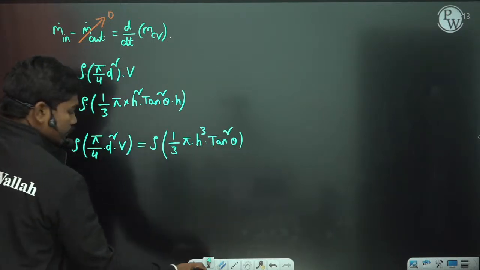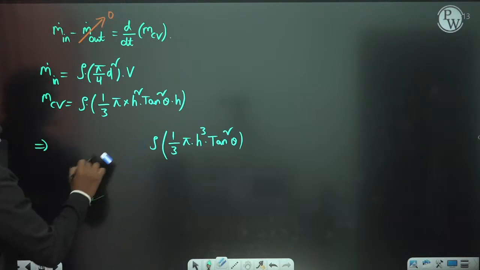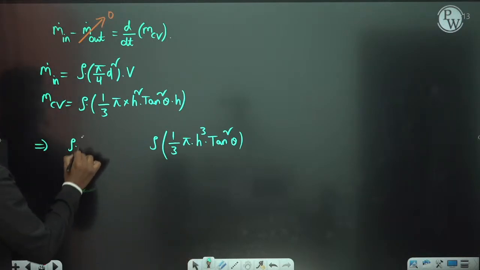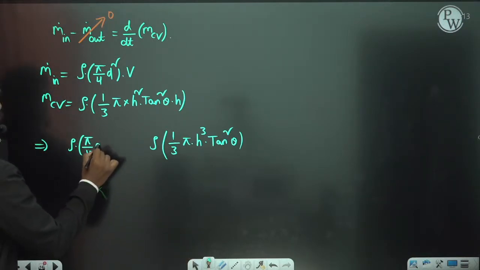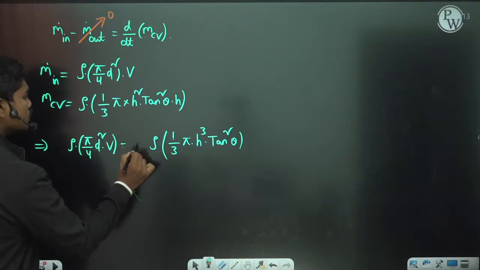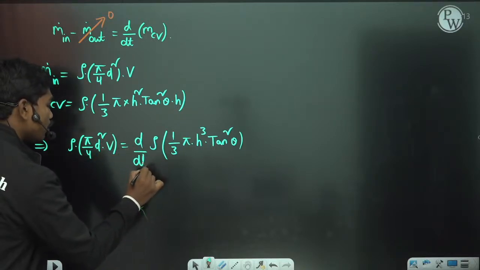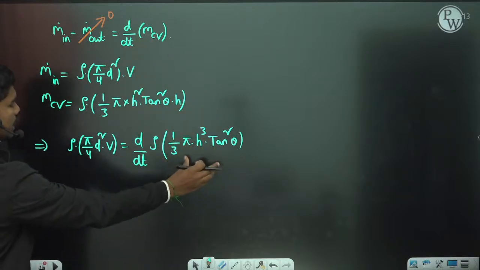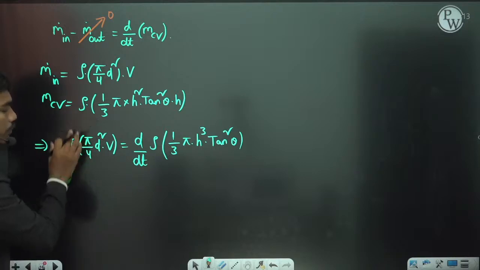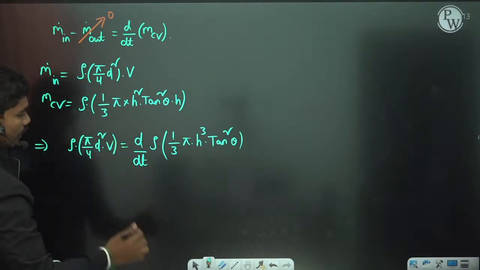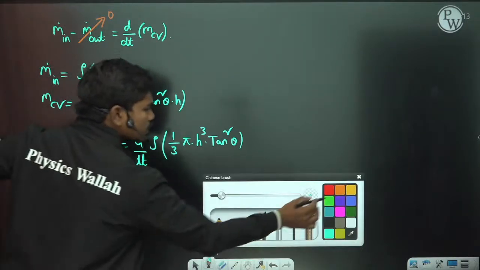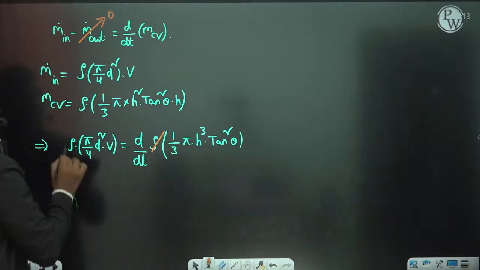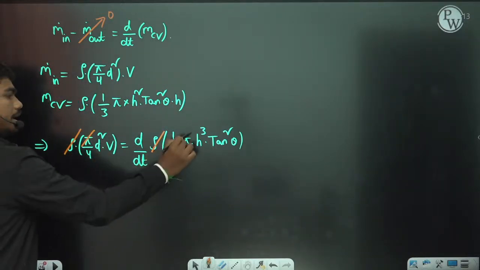But of course, if you see, we forgot one thing, m dot in is equal to rho times of pi by 4 d square into velocity. This is equal to this derivative d by dt of this quantity. Okay, d by dt of this quantity, because mass of control volume is this at any given time, and this is the mass flow which is going in. Okay, so now if you see, let us cancel some constants. It's an incompressible flow. Density can be taken as constant. Pi is a constant, actually.